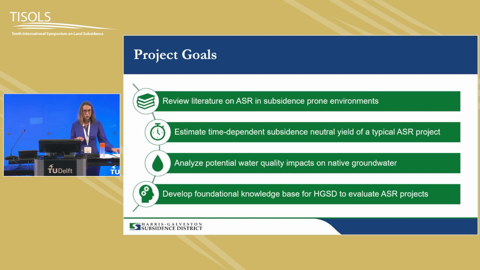Now, for those of you scratching your head thinking, what is a subsidence neutral yield? Well, let me explain a little further. Subsidence neutral yield is defined as the percentage of recharge storage volume recoverable from an ASR well without causing additional subsidence. Or in other words, it's recovered water from an ASR project that will not cause additional subsidence. Remember, it's important, due to the success that we've had in our region, we don't want to have projects that will contribute to subsidence. We want to be able to minimize, with no additional subsidence.